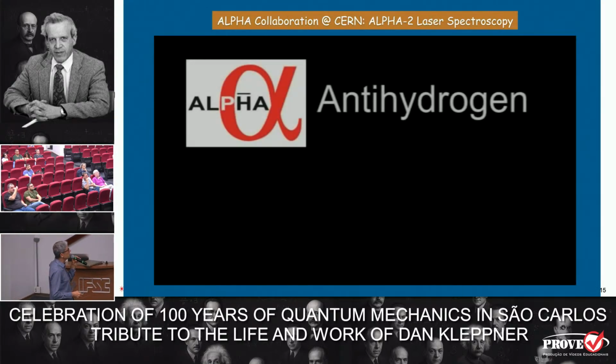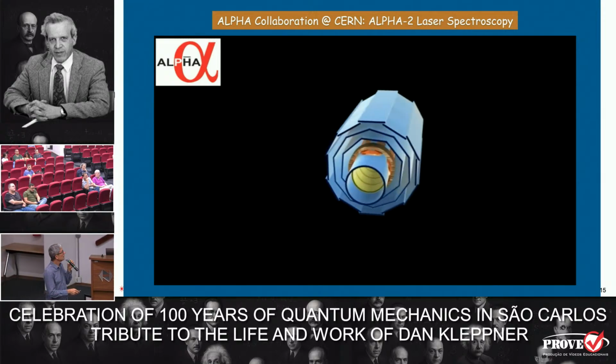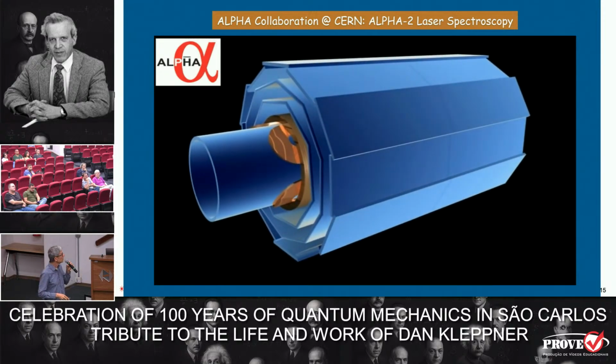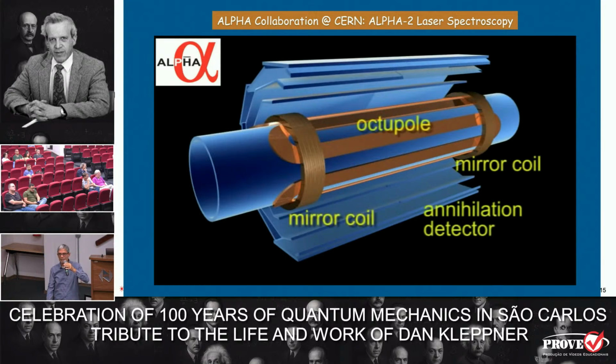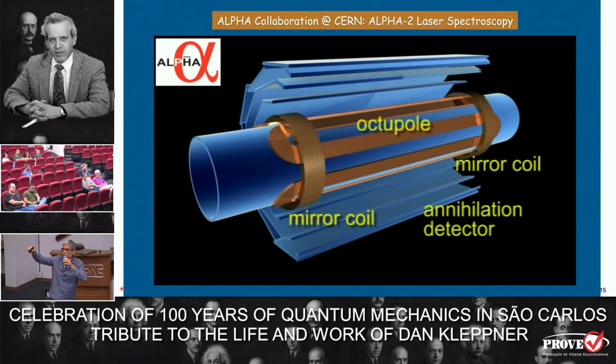So let me show you a little video, because a picture says more than 1,000 words. That's what they say. So this video should enlighten you on our experiment. So this is our detector. It's about this big, okay? 30 centimeters. 3 layers of silicon. It costs only 3 million pounds sterling. But it's a tiny thing for CERN. CERN is used to detectors that you can go inside. Now, if you take off this detector and go inside the liquid helium, then you get to the superconducting inner magnets. And this is all inside a big superconducting magnet, one of those for tomography, for MRI, okay?